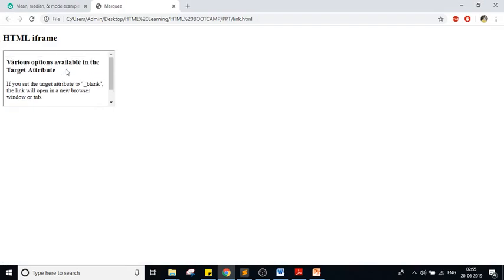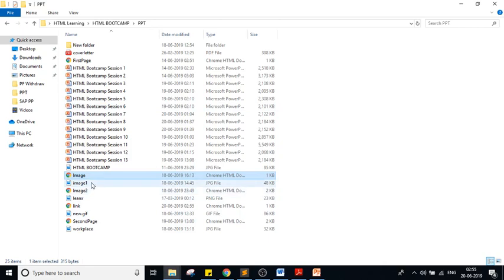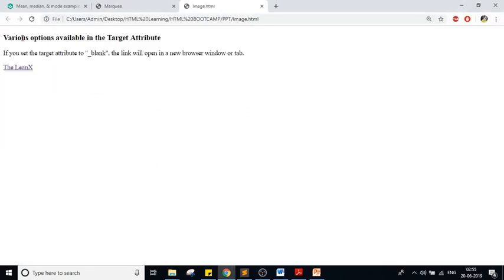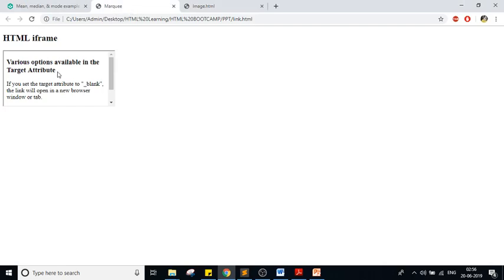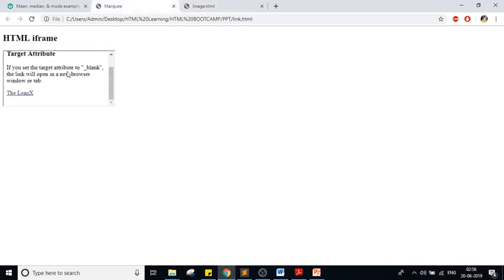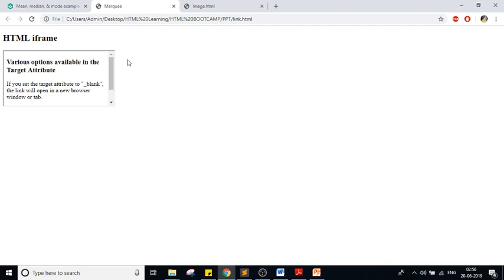Let's see how it's working now. Can you see? If I open the image page, this particular page is getting displayed in this inline frame. You can also see a scroll bar and a border.